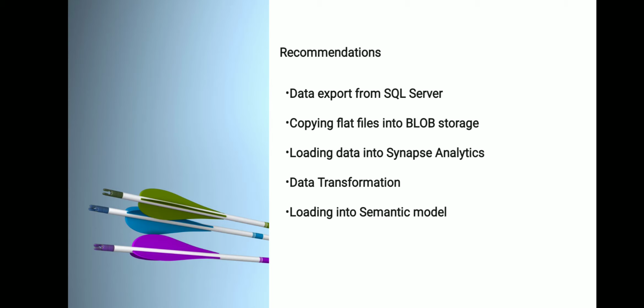There is a two-step process. First, create a set of external tables for the data. An external table is a table definition that points to data stored outside of the warehouse, in this case the flat files in blob storage. This step does not move data into the data warehouse. Then you create staging tables and load data into the staging tables. This step copies the data into the data warehouse.